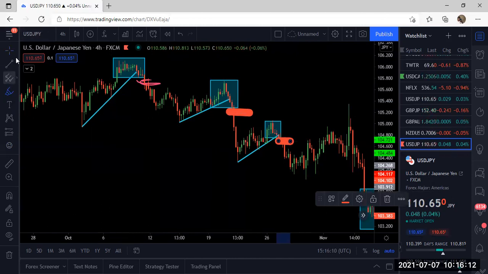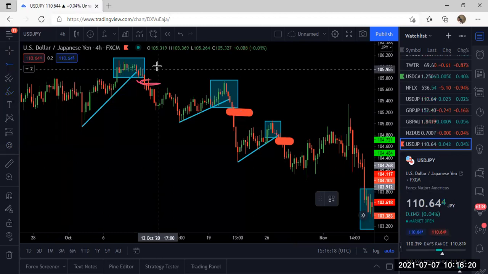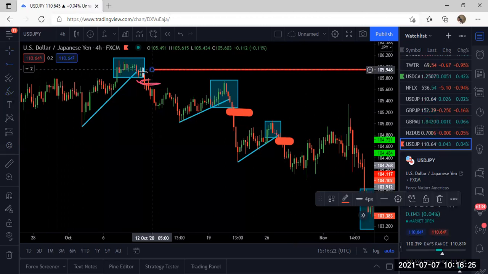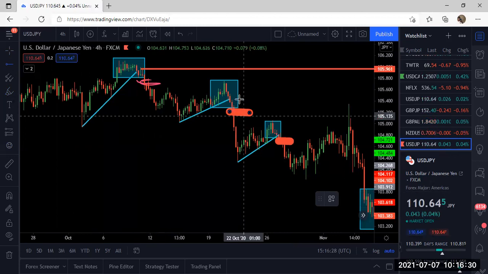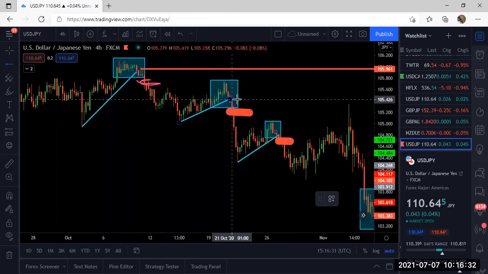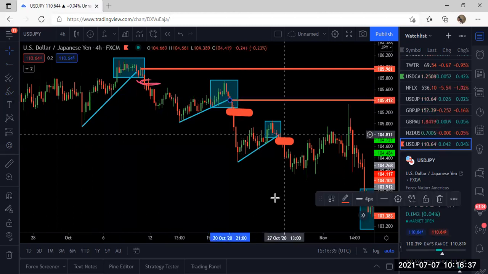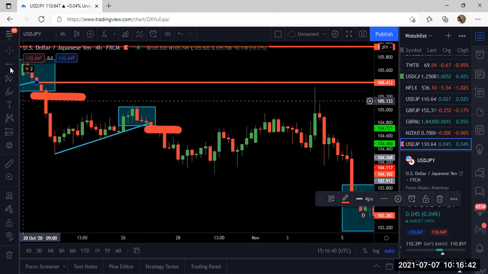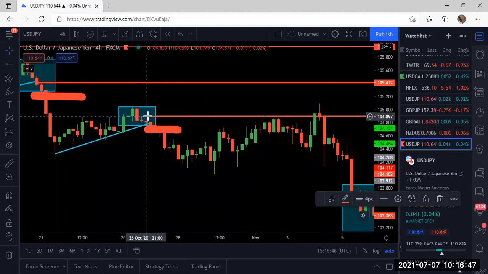I'm gonna put my stop loss here. Oh, I already know where I'm gonna put my stop loss. If I got in right there, I'm gonna look at these wicks. I see this wick right here. I'm like, okay, I'm putting my stop loss right there. I got in on this candle, so I'm putting my stop loss right here above this wick. Give it a little room.